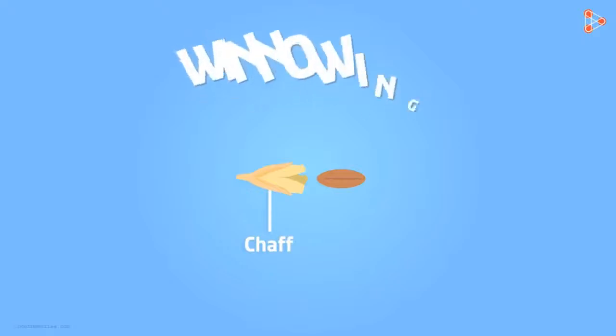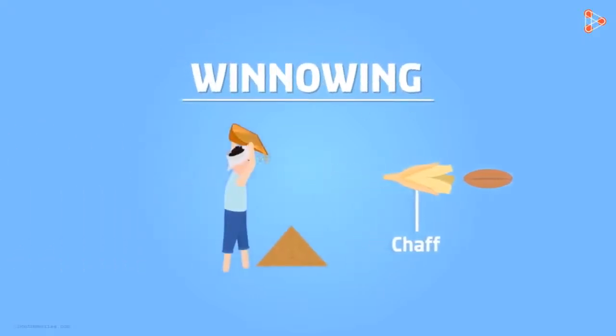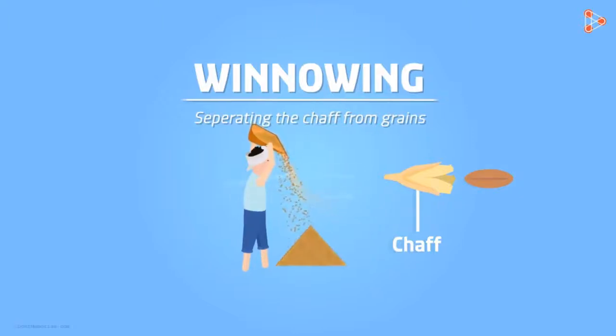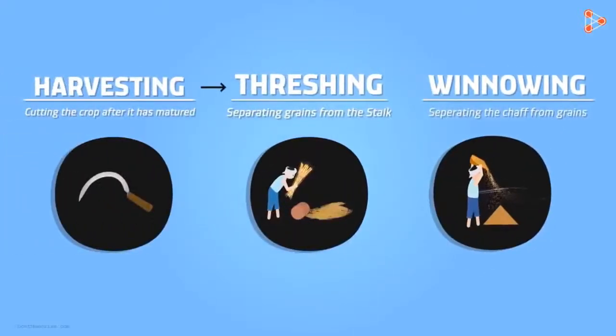Now the grains have yet another covering before they can be finally stored. That is the chaff. Chaff is then separated by a process called winnowing. In this process, small farmers manually separate the chaff from grains with the help of the wind. Grains are dropped down from a height and the wind carries away the chaff while the grains, being heavier, get collected into a heap. So, with the 3 processes of harvesting, threshing and winnowing, grains are now ready for storage.